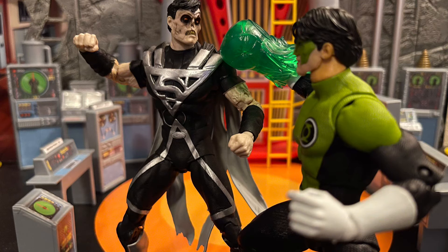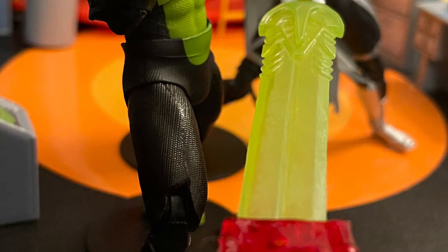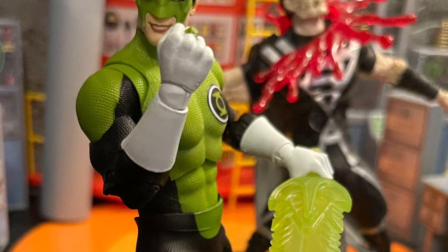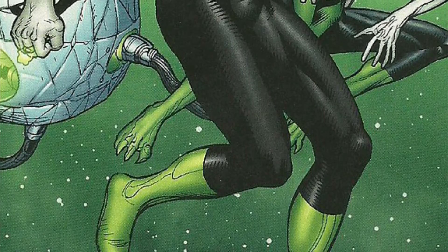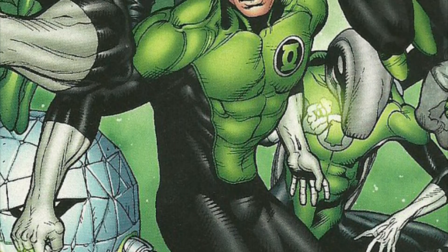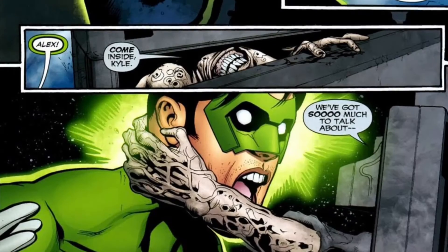It just sucks that the color doesn't match the other Green Lanterns. This looks like a lime color — it doesn't match the other Green Lanterns like John Stewart or Hal Jordan, the ones we got from McFarlane so far. Since this is a whole team, we need all matching colors. I don't know where McFarlane got this lime color — it kind of doesn't match any of the comics, even from the Blackest Night, maybe some designs here and there, but not really.